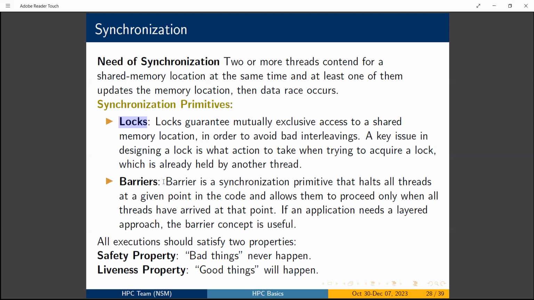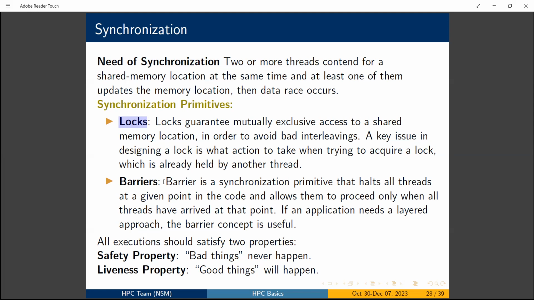What are the atomic instructions? Test and set. CAS, compare and set. The third one is LL/SC, load linked and store conditional. Also atomic exchange. Some atomic instructions are there. If you are good at microprocessors, you can use those atomic instructions. Usually, in my course on microprocessor interfacing, we use these atomic instructions to exchange the data between 2 variables.